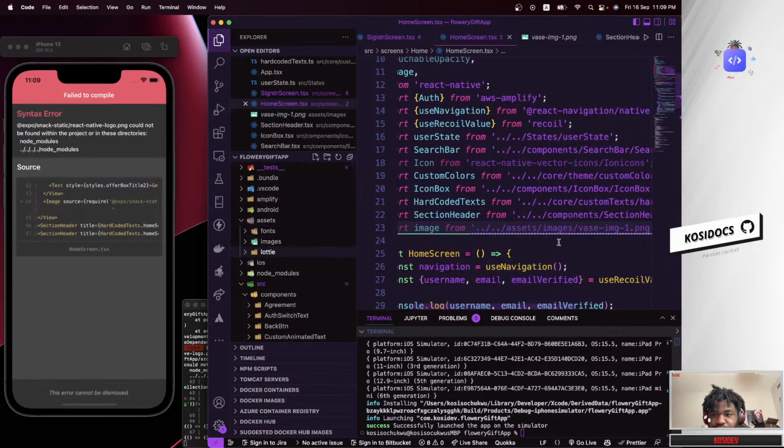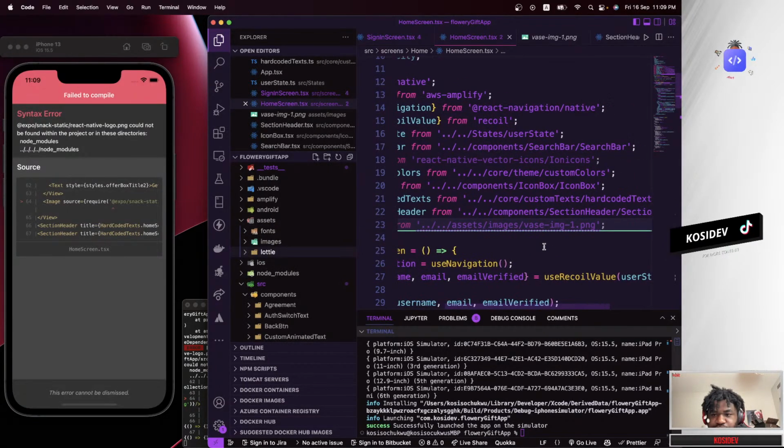Assets is the main folder. Inside we have images folder slash the image we want to get access to .png.